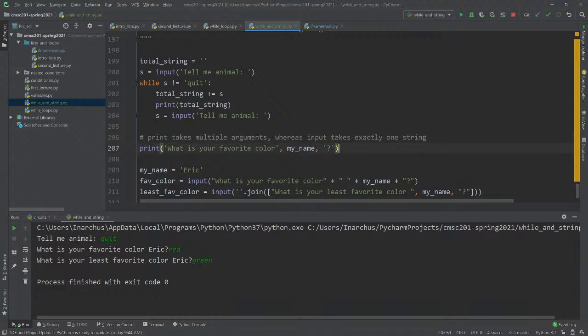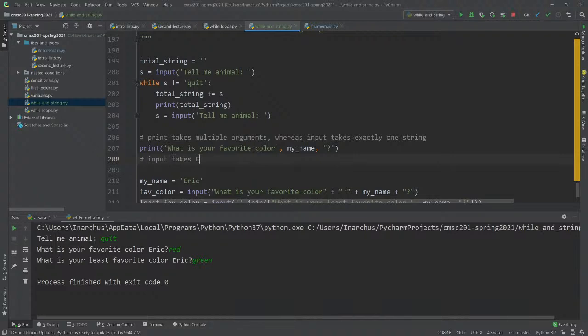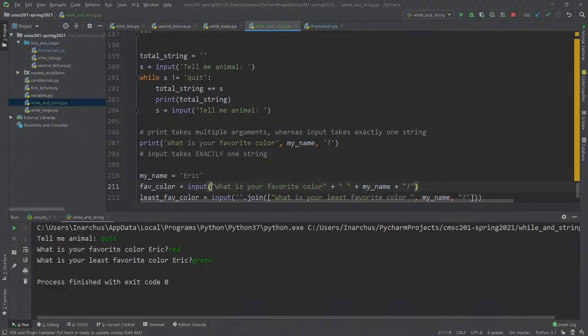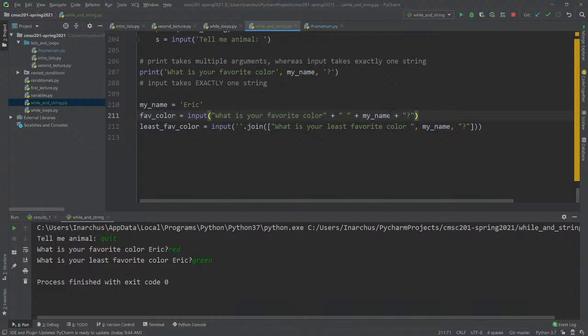So whatever goes into input has to be made into a single string. You might say to yourself, but wait, this is like 4 strings. But the secret is that all these concatenations happen before the input function is called.